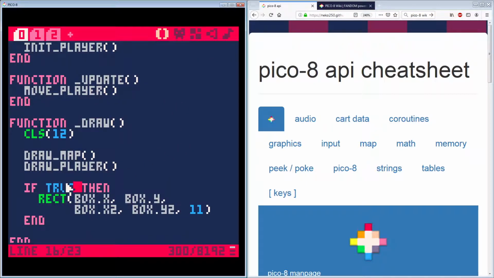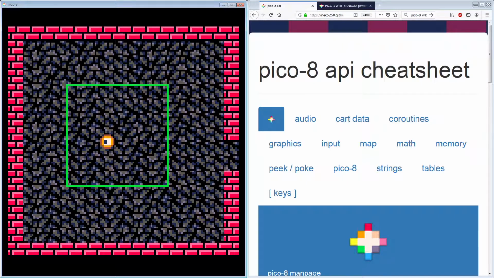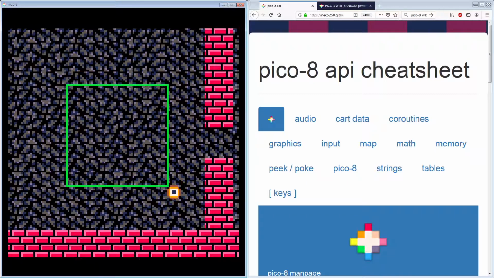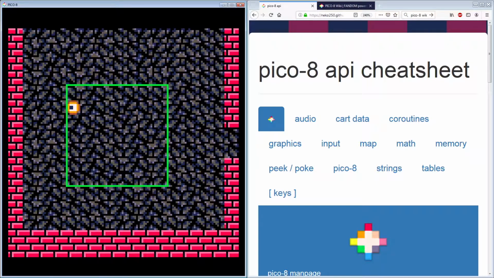Let's turn back on the debug statement we had before so we can see our box. So what we want to actually do is, if the box is here, we want to make the box allow me to move to the edge, right? So if it's slightly off, then we want the box to be back to being pushed.